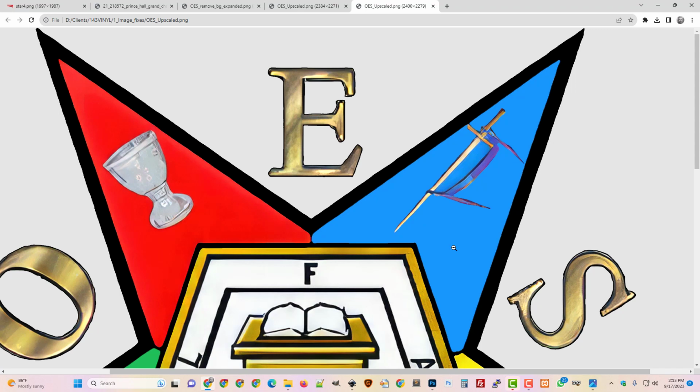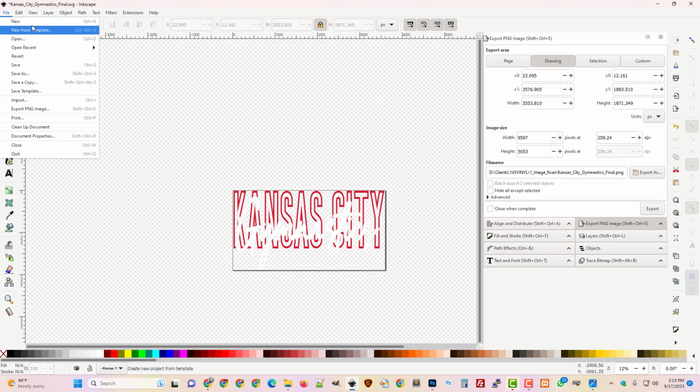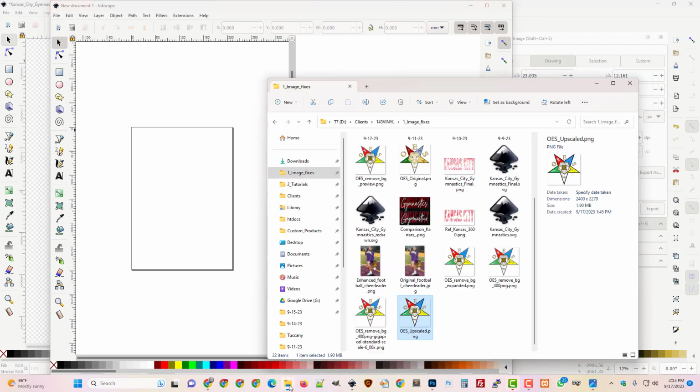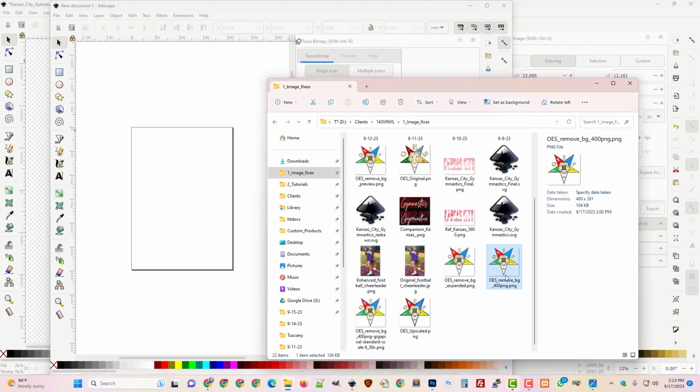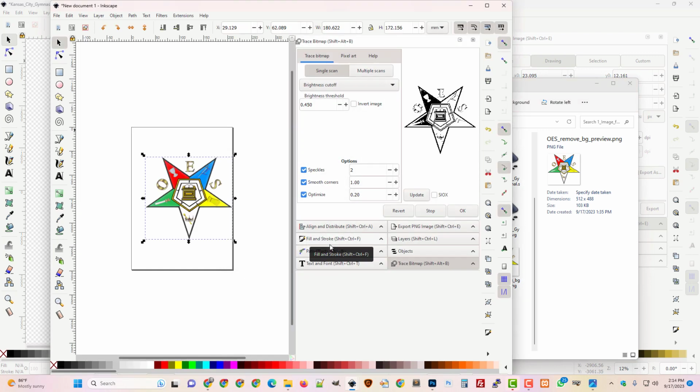And then the last thing I want to leave you with is Inkscape as an option. So you can literally take these images in. So let's just do File, New. I was working on a customer project. You can open up Inkscape, and you can bring in that original, here's the remove.bg, and we'll embed it in here.